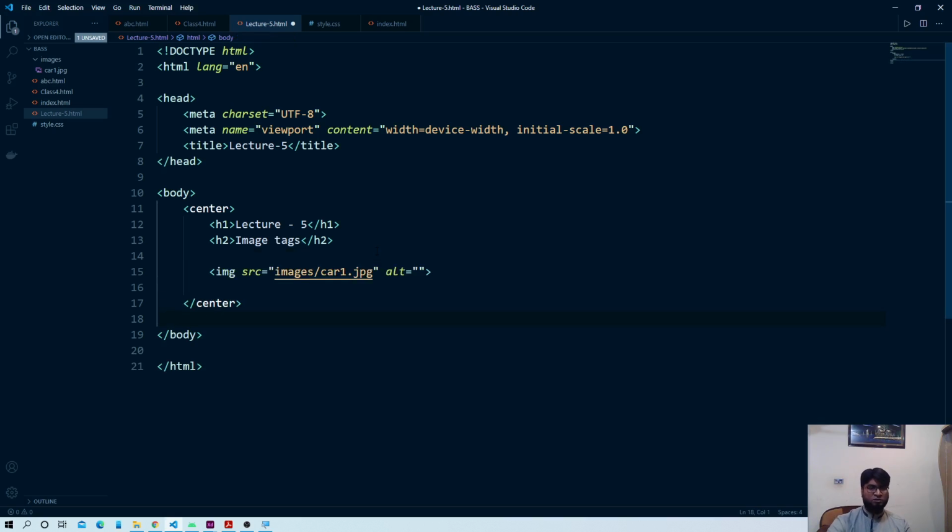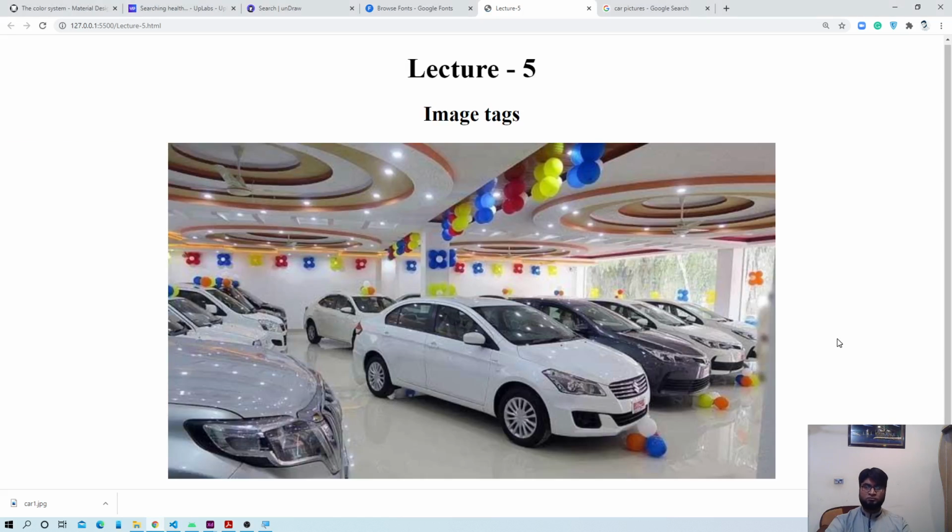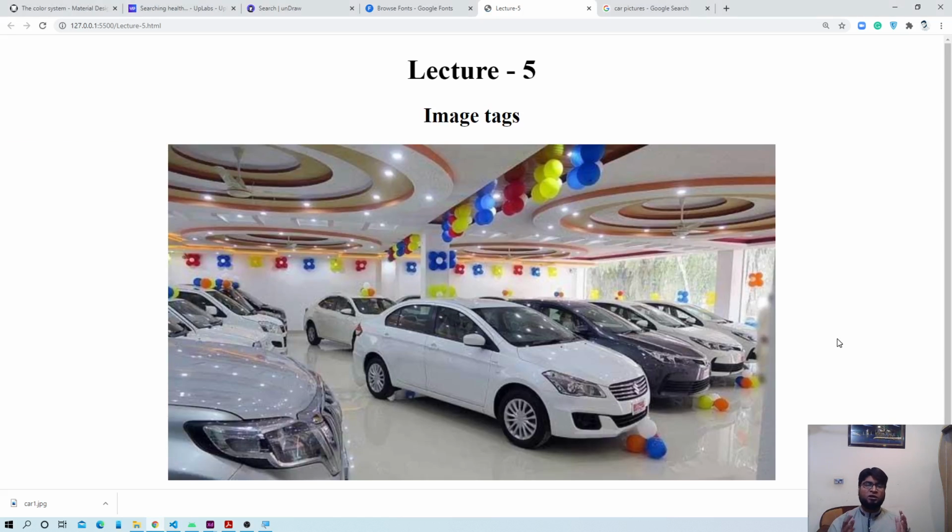Just look here. Our image tag is now also included between the center tag, so it will be in the center. So Ctrl S, open the page, and boom, here we have our first image which we included in our page.